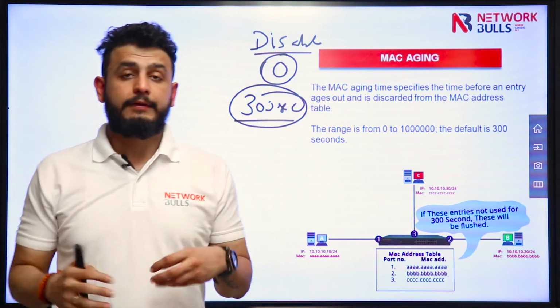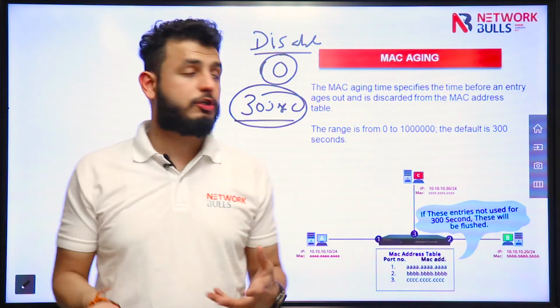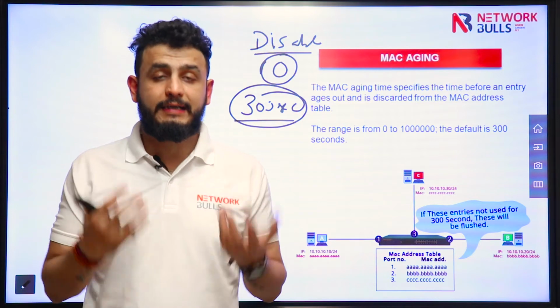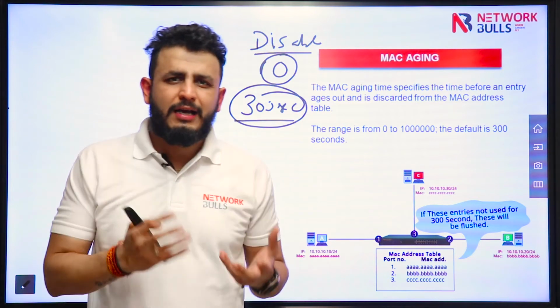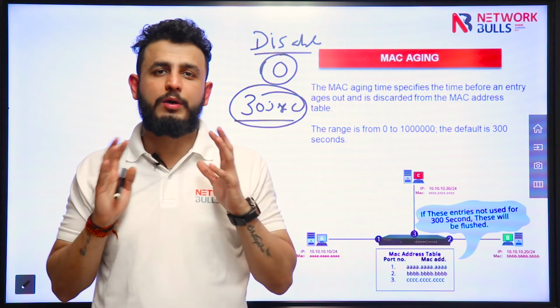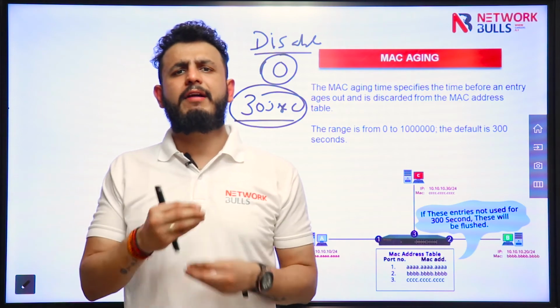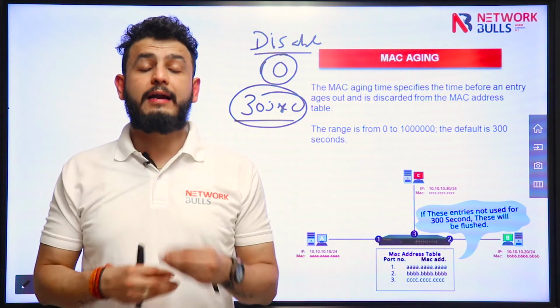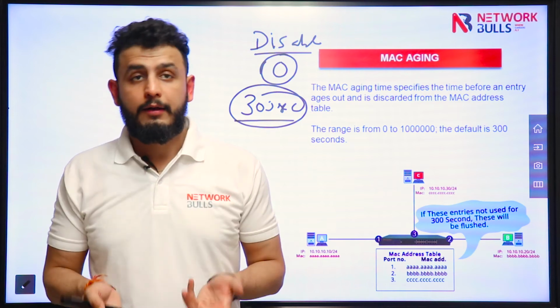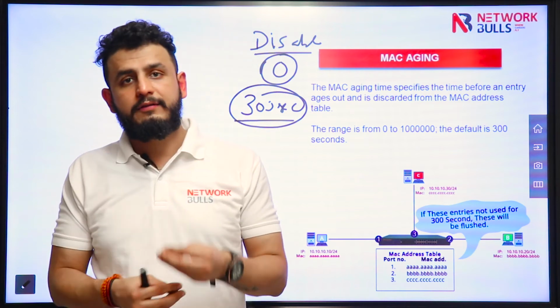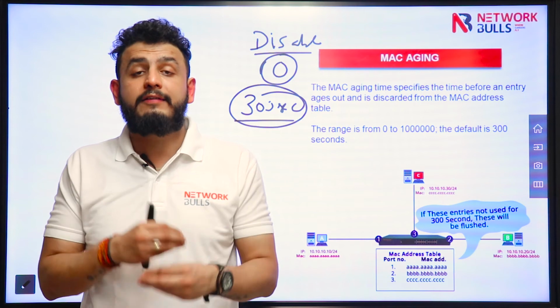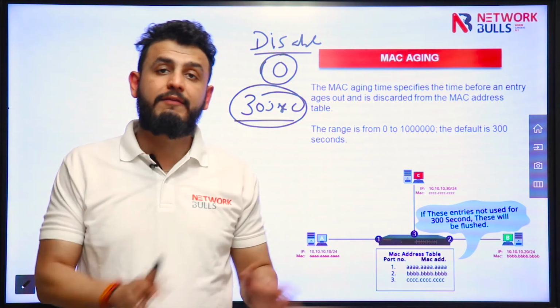So there are different scenarios in which your MAC address table will be deleted, but aging and getting deleted are two different things. Let's say whenever your switch boots up, MAC address entries will be deleted. But if the switch is still on and MAC address table entries are not used, they will age out.